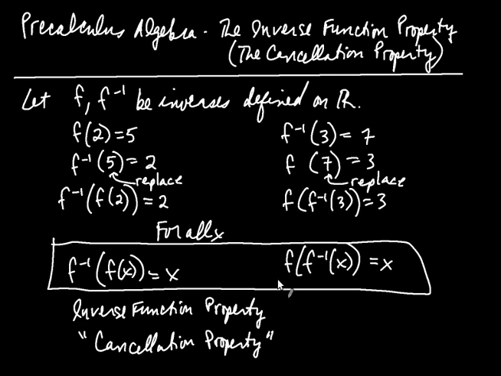So that's what we're going to do in these next two examples: we're going to take two functions, find their composition, and show that you're back to where you started, and that'll imply that the two functions are inverses. That is, let me say that once again. We're going to start with two functions, take their compositions in both directions and show that you get x out, and then that'll imply that the two functions are indeed inverses. Okay, let's see an example of this.